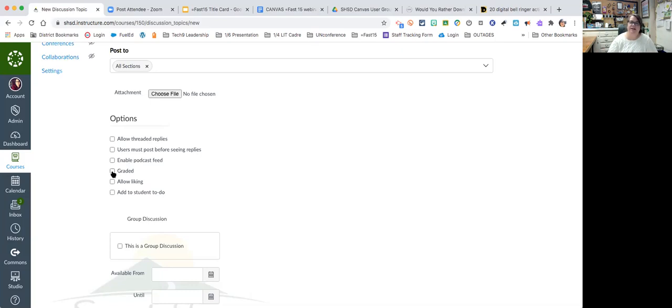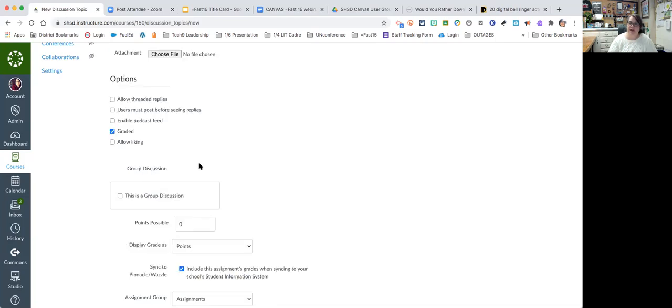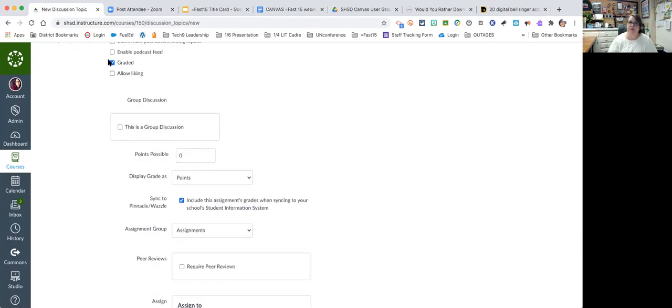You can make a discussion graded. So a different form of assignment, especially if you want to do your bell work and you want students to be there on time and get something turned in on time, you have the option to make it graded. And when you check that box, that's when you get the points possible.